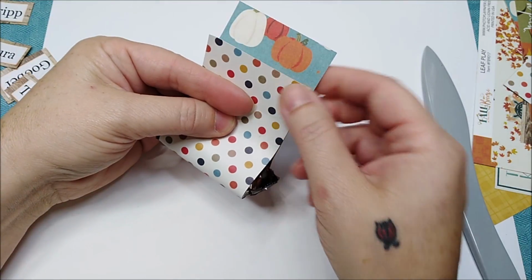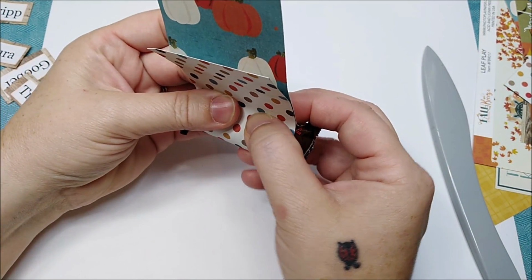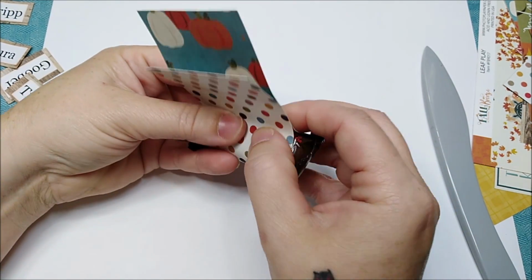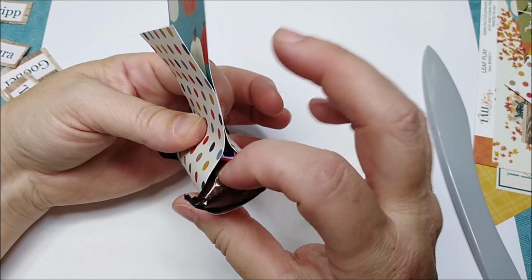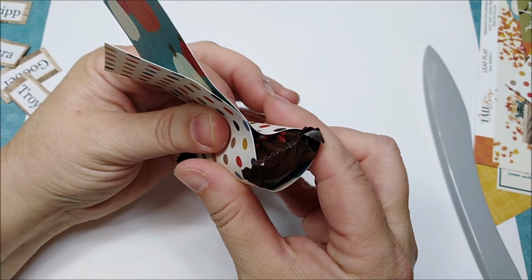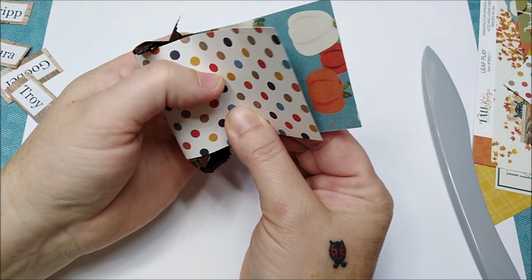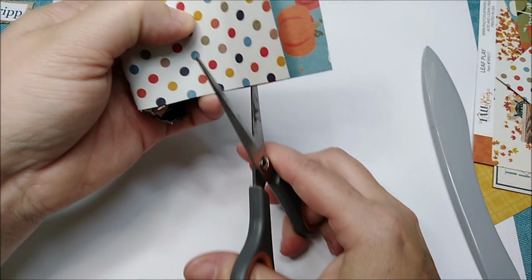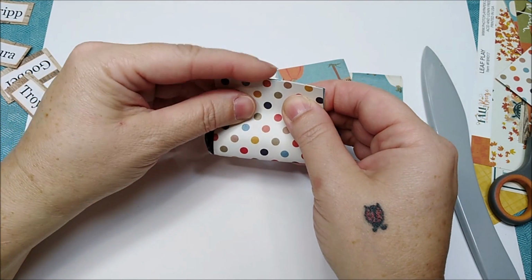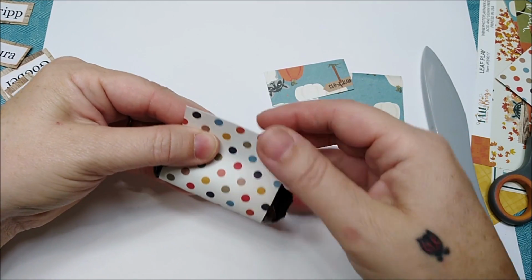But first, I'm going to make sure it's kind of tightly in there. And while I'm holding it together, I'm pressing it down on the candy bar. So it's like this, and I'm just going to press it down on the candy bar. Okay, so I'm just going to take my scissors and cut this extra off. And like I said, y'all, this does not have to be perfect because it is going in the garbage. All right, so now I'm going to open it up.